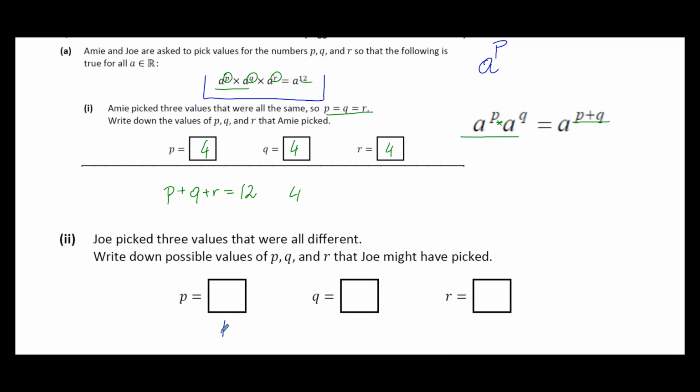Let's say 1 and... sorry, I had to think for a moment. What number can be added to 1 and 5 together to make 12? 6. Or for example, 10 and 2. So that means, let's say 10 can be written as 6, 4, and 2. Yeah. So actually there is quite a big number of combinations that we can fill in here, and it will be true as long as they all add up to 12.